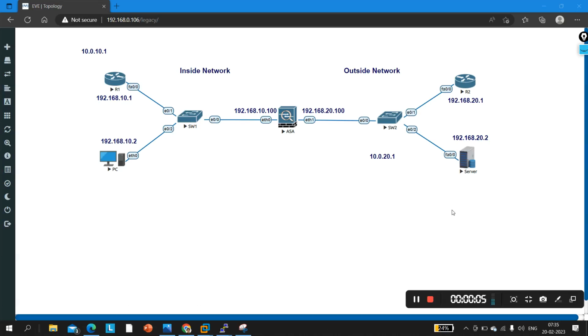Guys, today in this video, we are going to understand basic configuration of Cisco ASA Firewall. If you are completely fresher in firewall, even if you don't know how to configure basic things on ASA Firewall, don't worry, I am going to make you understand everything from the scratch. Even if you are fresher in security domain, even if you don't know how to enable SSH or Telnet on Cisco ASA, how to configure IP addresses on Cisco ASA firewall interfaces, no problem. You can understand from the scratch.